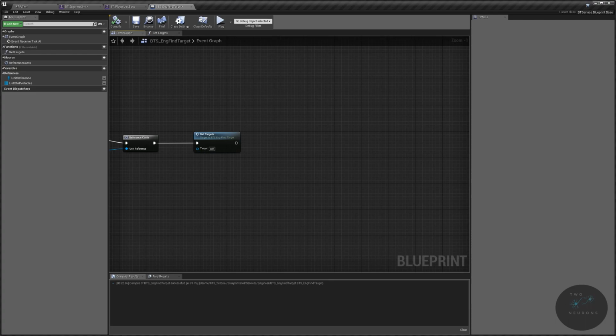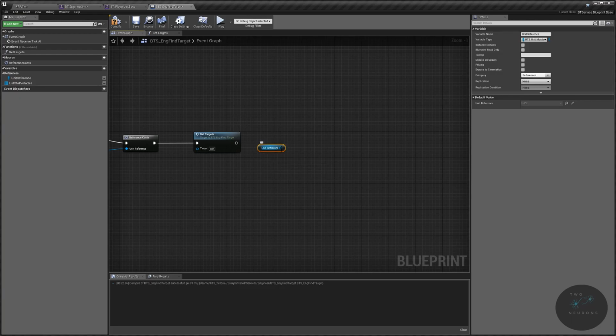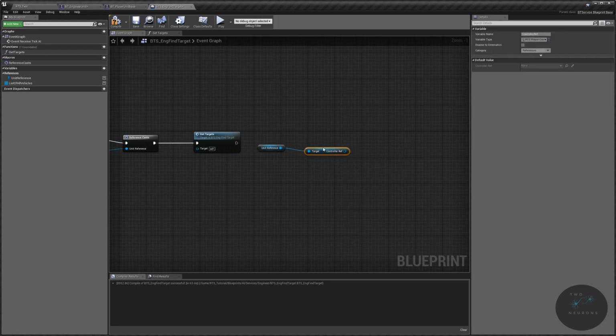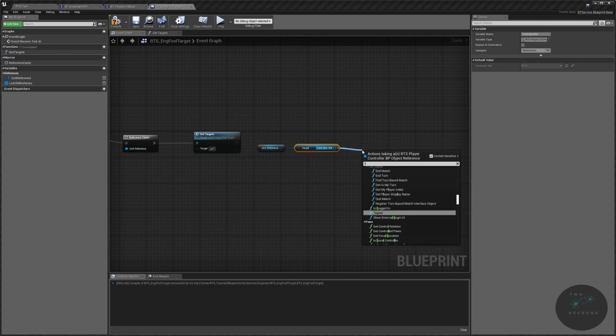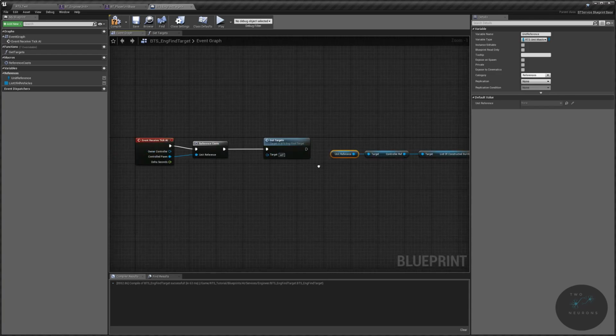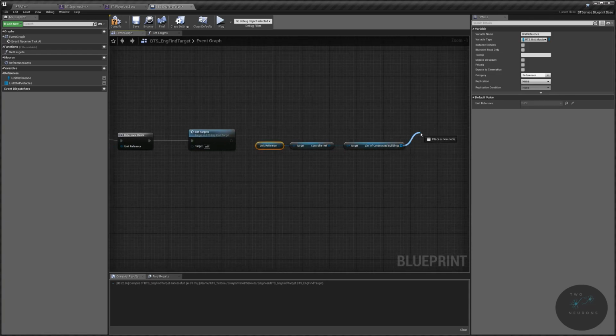And now in our event graph, the next thing we need to do is find our distances. So, first thing, grab your unit reference. Get your controller reference. And we want a list of all constructed buildings, whatever I called it. And remember, I said earlier, we're going to pull this off elsewhere. So think about this. This is going to be another problem.